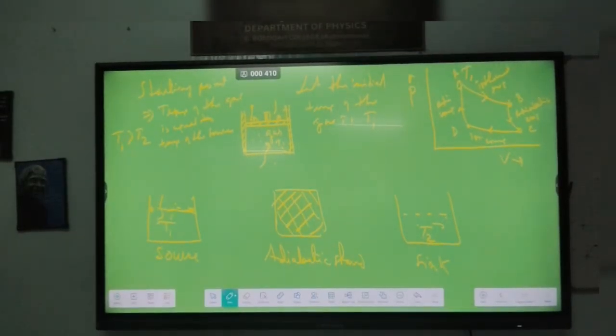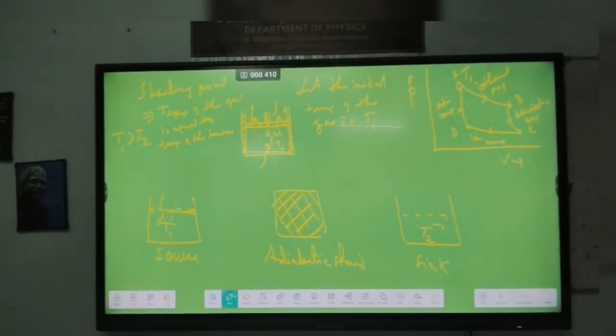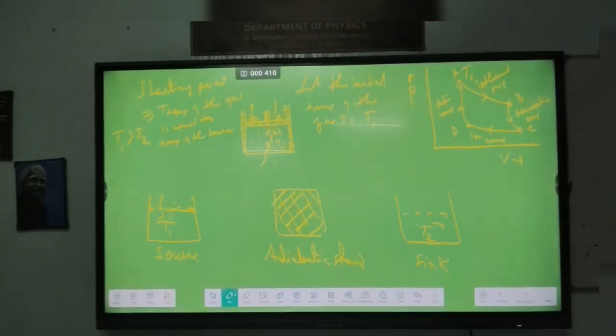We got the point? There will be expansion, and as the expansion happens, the temperature will try to decrease. But at that moment, the source will provide the required heat to maintain the temperature at T1, because this is a very, very slow process. I slowly reduce the weight, I slowly reduce the pressure, and as the temperature of the gas reduces, heat will transfer from the hot region to the cold region. So it will maintain the temperature of the gas, which means both will be in equilibrium. We got this point or not?